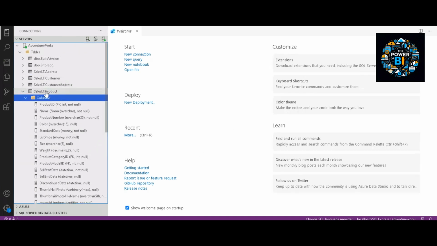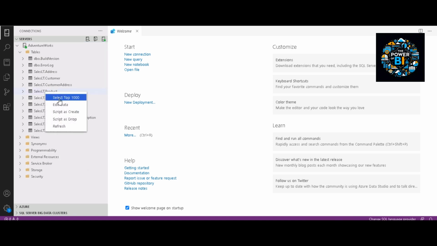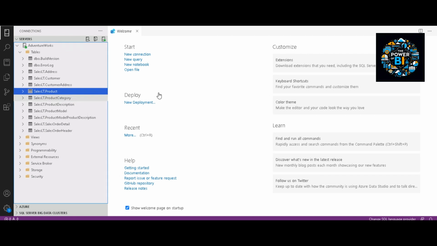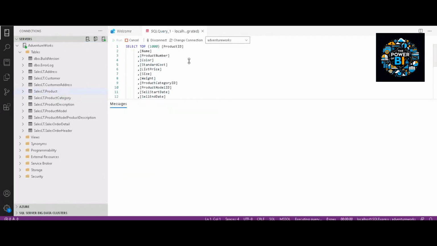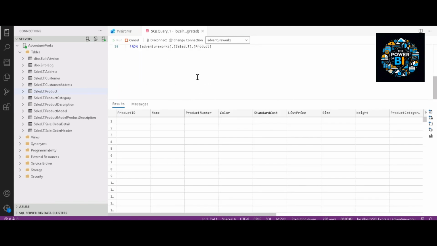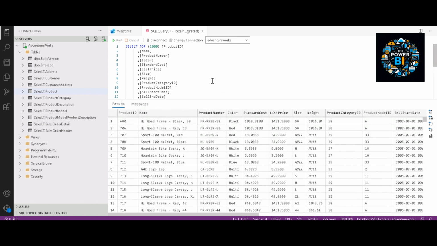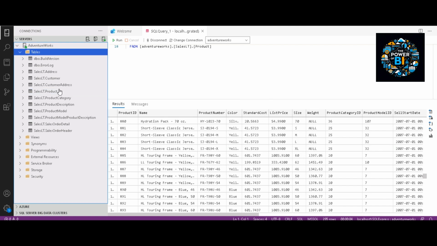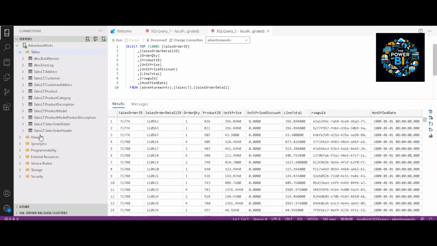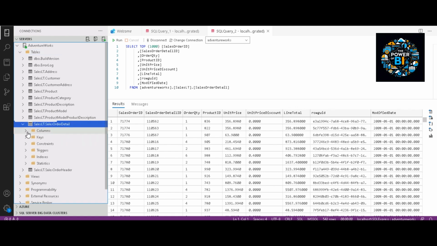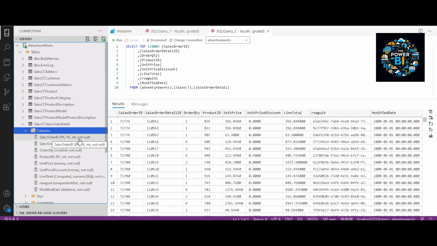So we'll get started. The easiest way to fetch some values from a table is just clicking on this table and right-clicking, and then it pops up a menu of queries. So we'll just select top 1,000 records, and it will open up a query window with the select query written, and it is executing and displaying the first 1,000 records. We can also explore other tables as well, like for example, the sales order detail, and you just select 1,000 from sales order detail, and this will give details about the sales order, which is all the details about a particular sales order.